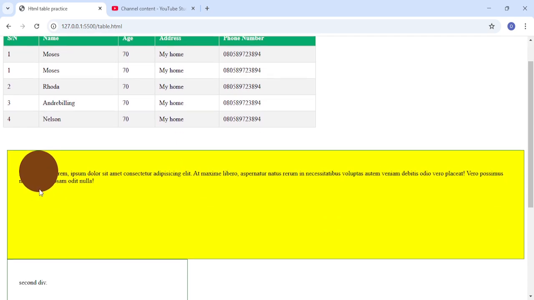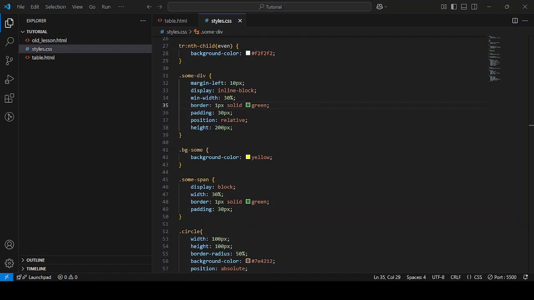So now this is what it means. We created a position for this circle container, and we told it that we don't want you to just be inside it. Remember, watch me very well.